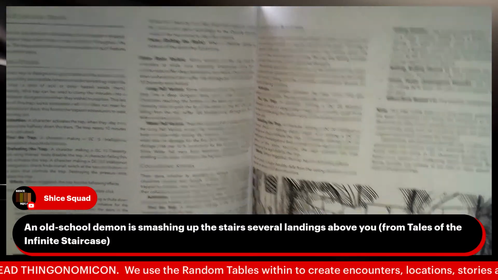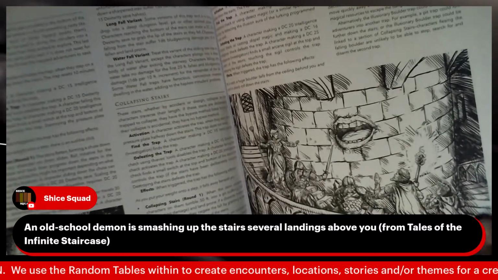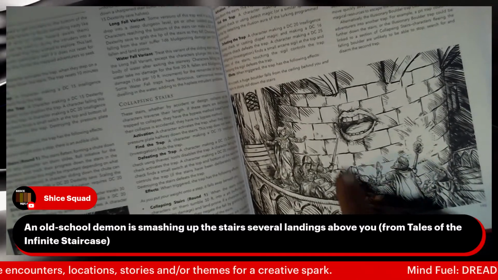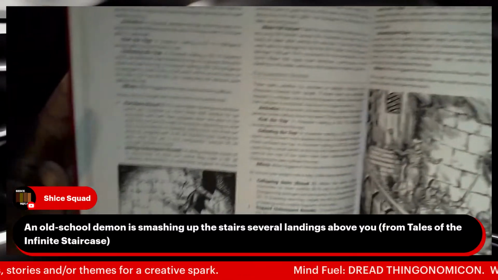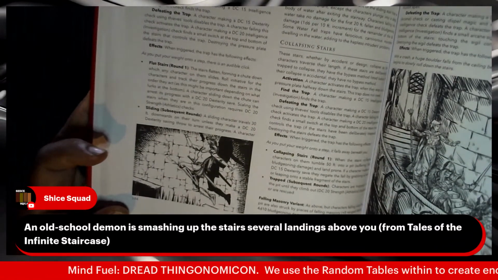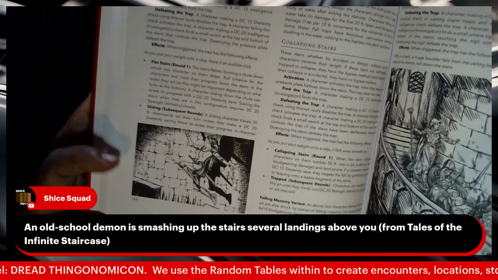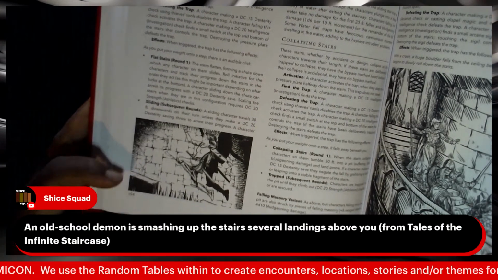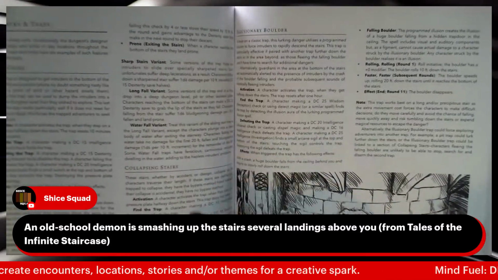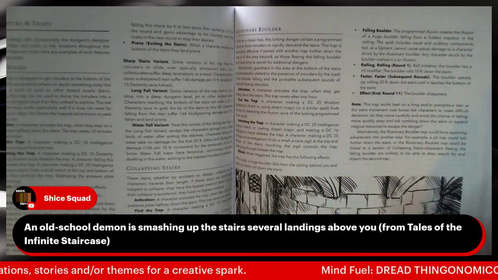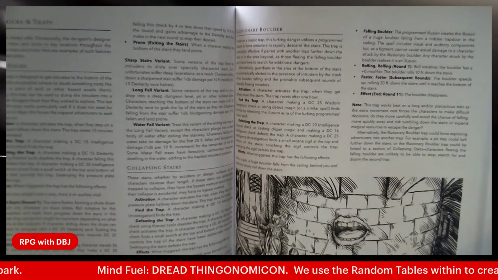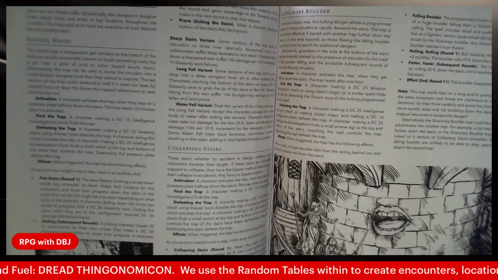As a matter of fact, there's an image here of a mouth appearing on the walls of a spiral staircase, and the adventurers are stunned by it or something. There's another image here of somebody who looks like they are trying to jump across an angled thing with spikes underneath them. That's horrible. Of course, there's collapsing stairs, and that could be natural because, how many ancient places do players go into, ancient crypts and whatnot.